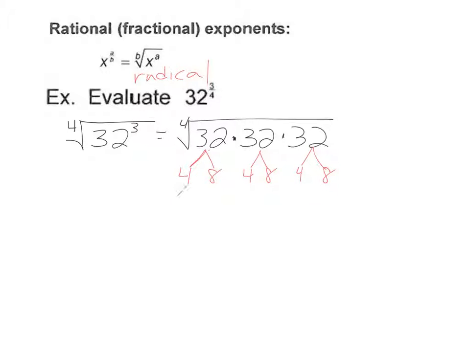Then the 4 will break down 2 times 2, and that's the end of those branches. I like to do little underlines. 8 is 2 times 4, and then that 4 will break down again. And then that's going to happen all over again on the other two 32s.